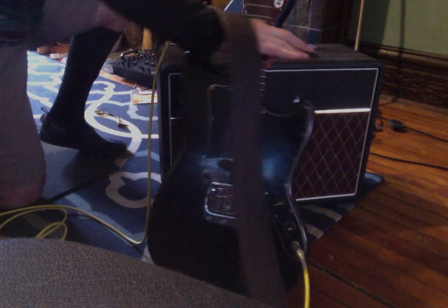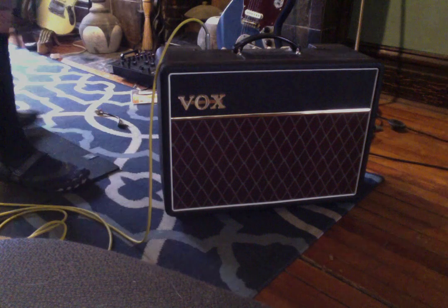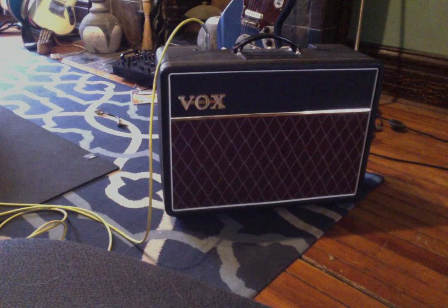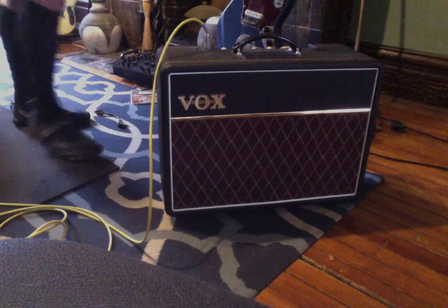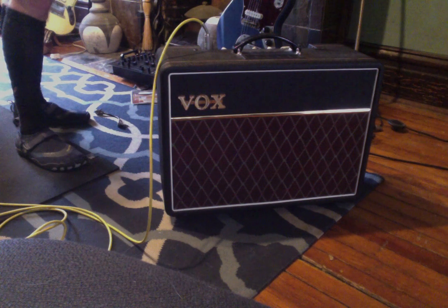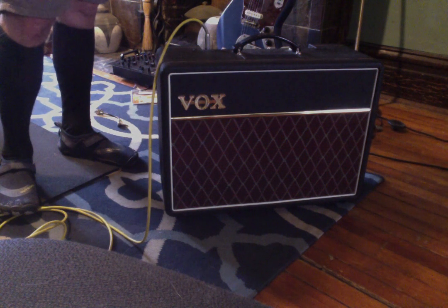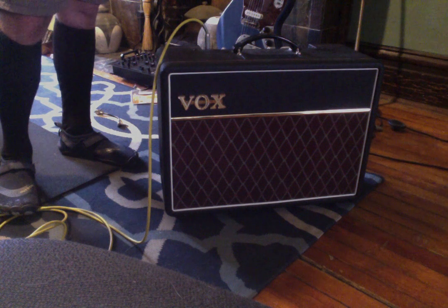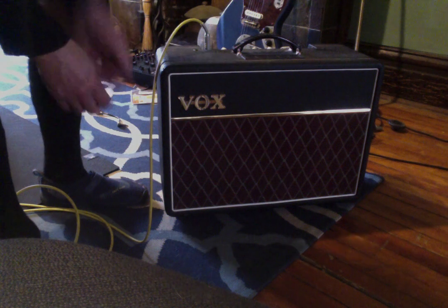Just doing a quick strum through — it's good to go. This is what we were playing in old Bronco. I'll take some good pictures; it will be packed well. I've packed many an amp, so it will be packed with love and care. I love it, but I'm a Fender guy, so I'm thinning the herd. Cosmetically it's an 8 out of 10 — I don't see any real dingers on it. I can wipe it down and it'd probably look like a 9, but we'll give it a 7.5 to 8, just to be fair. Very good condition cosmetically — no rips or anything.